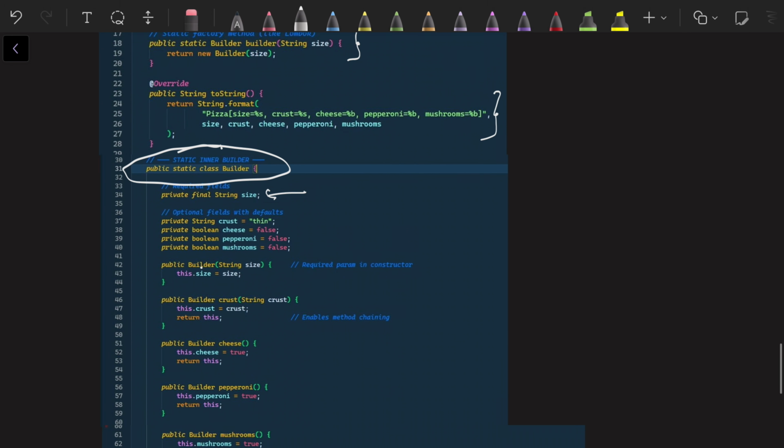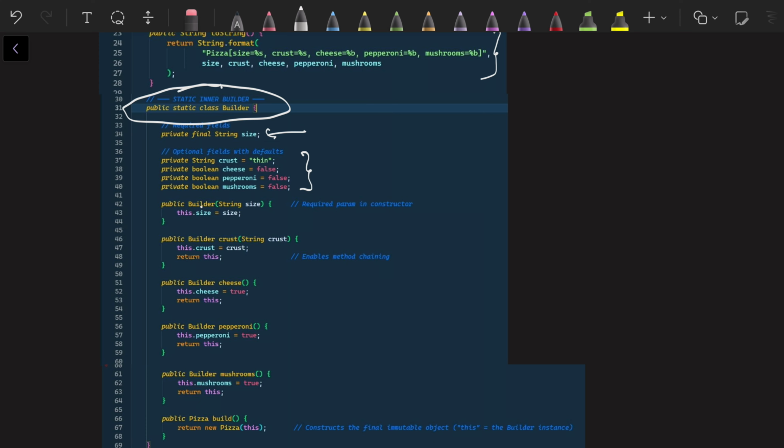Okay, and the rest of the default fields inside the builder pattern. Just wait a few seconds, and how this code works, the entire flow, everything will be clear. Inside the builder class, I have declared one constructor and some getter and setter methods. Actually, I'll not say getter and setter methods, I'll say the setters of some of the fields.